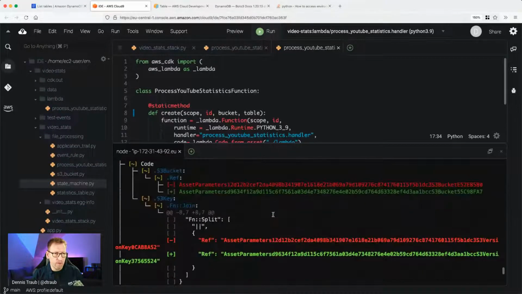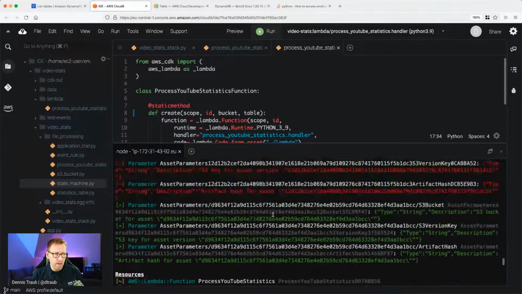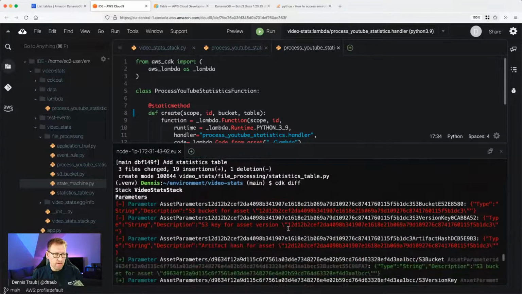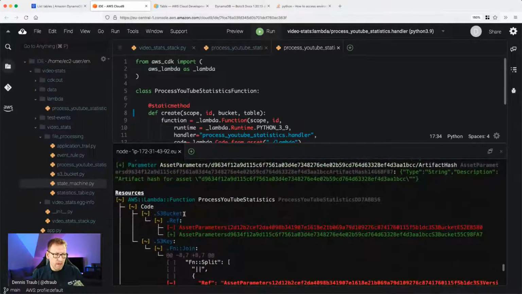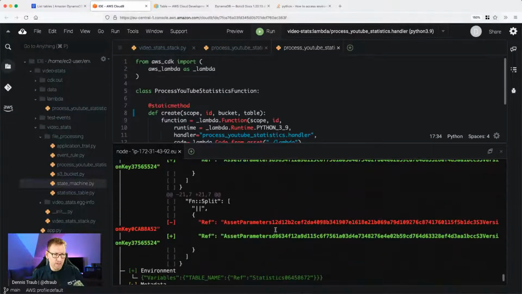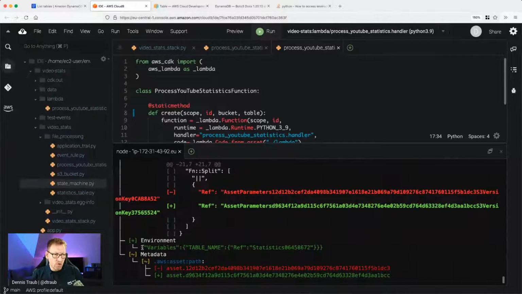So it's doing a few things. Specifically, it's going to change the Lambda function, and it's going to add the environment variable pointing to our statistics table.